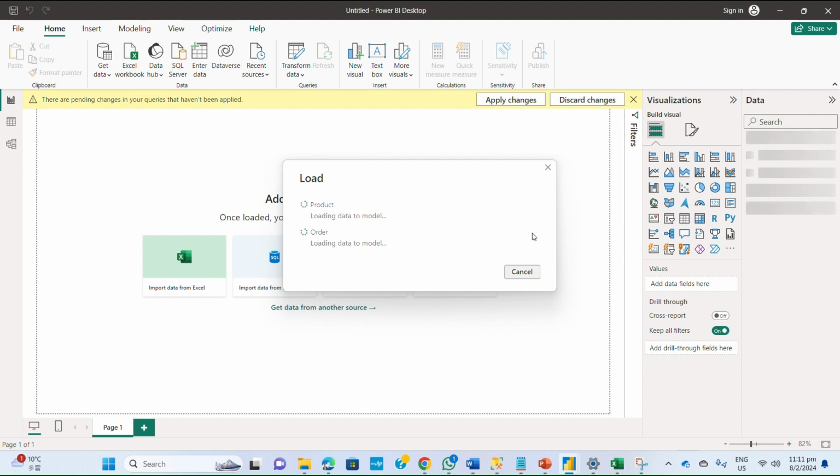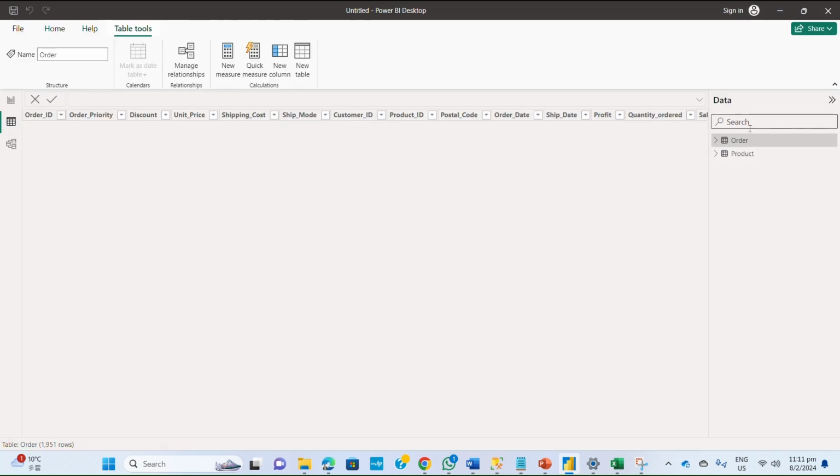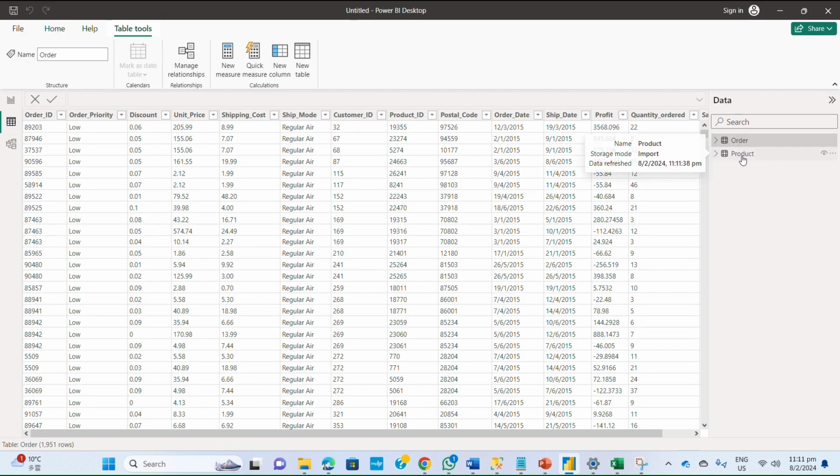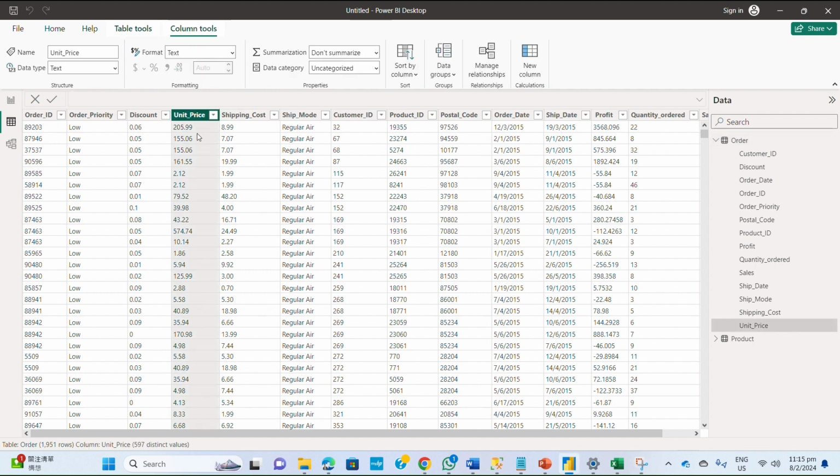It will take a few seconds to upload. Okay, so now it's uploaded. We can go to the table view from here. And here we can see there are two tables created. This is our order table, and I think almost everything seems okay. Only for any measure related information, if it is text, then we need to change it to a decimal or integer based on the property. And for the date format also we need to change. Here everything is text, so we need to change all of those.